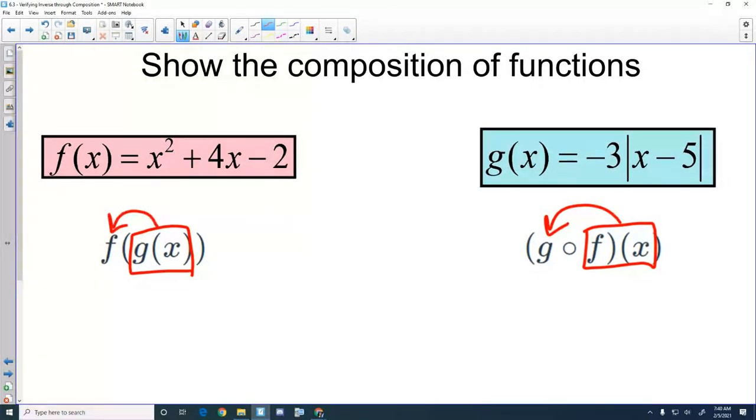So those are opposites. So we are going to test out both ways of plugging one function into the other to see, are these going to be similar or are they going to be pretty different when you take these two compositions? So I want everybody right now to go ahead and try this in your notes. So go ahead and you're going to write out the f of x function, but everywhere that there's an x, you're going to write that g of x function instead.